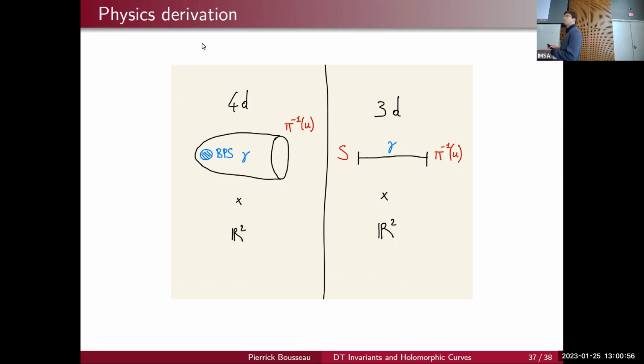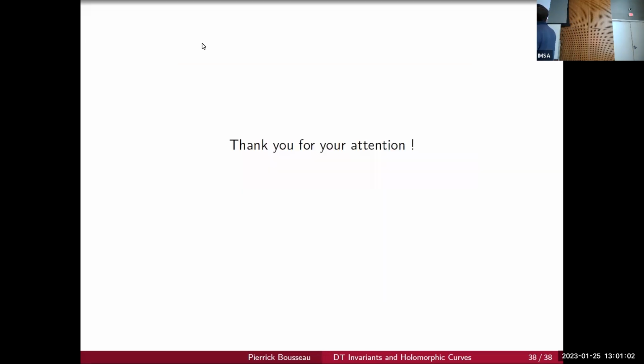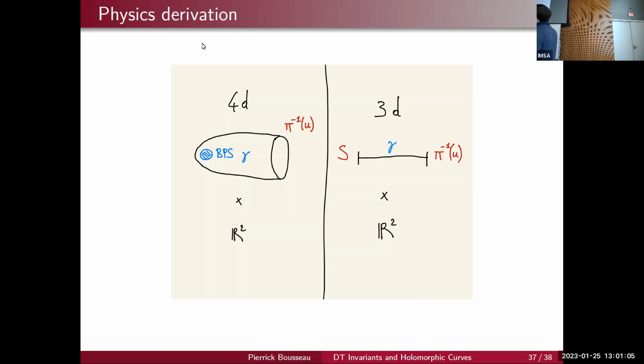And so you care about the BPS spectrum in the vacuum U. So at infinity, the thing should be related to U, so it's natural to put as boundary condition here the fiber over U. And then I look inside this picture at all the states of charge gamma. The supersymmetric ground states of the system should be exactly BPS states of charge gamma. But then in this picture, you can reduce on a circle to a point, and then you will get a three-dimensional geometry.